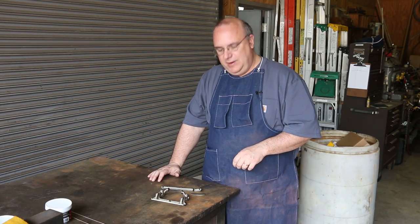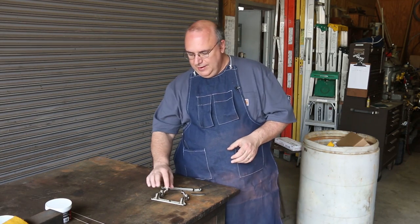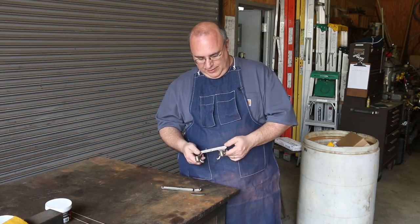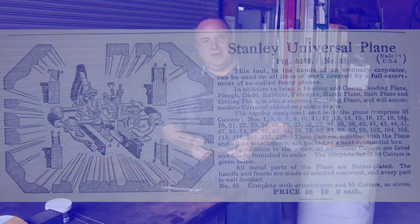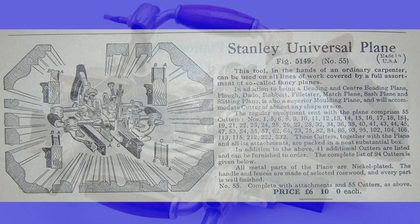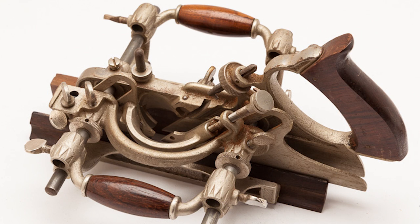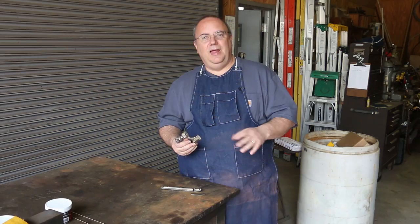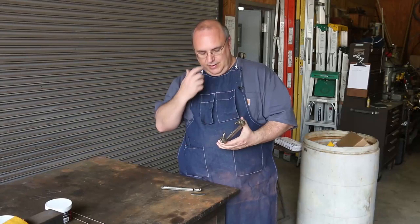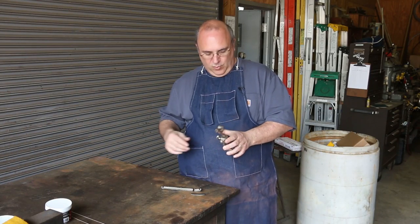He sent this down to me, and basically what he's got is he found a Stanley 55 plane. And if you're not familiar with the Stanley number 55, it's kind of a multi-purpose plane for doing all kinds of moldings and whatever, where you could put different kinds of cutters and bits in there. And basically it replaced a whole plethora of wooden planes in theory, but required a lot of setup to go from one setting to another.